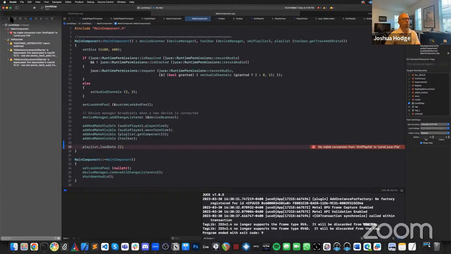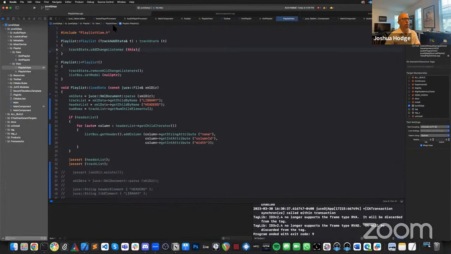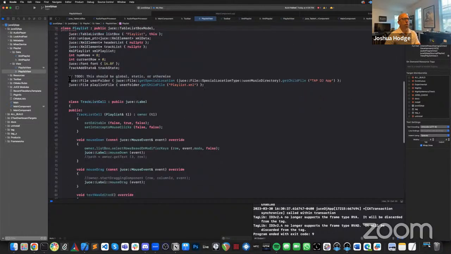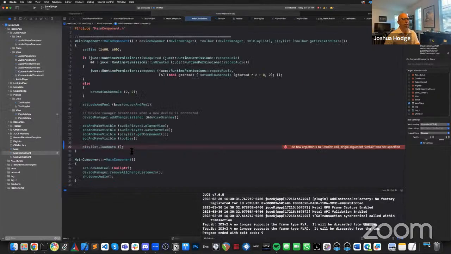All right, so I'm just going to do a hack of this for the moment. This is my hack that I've got residing in a couple classes now.